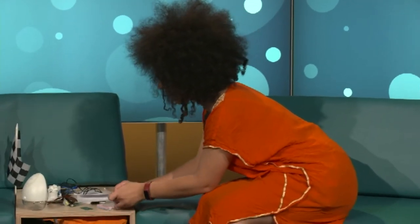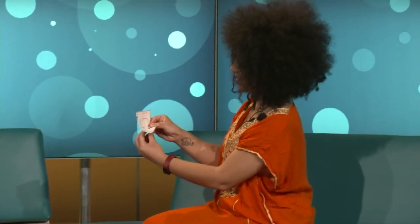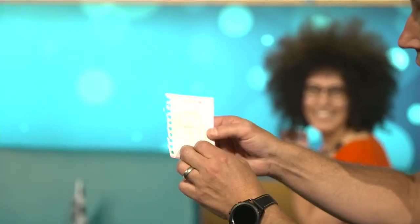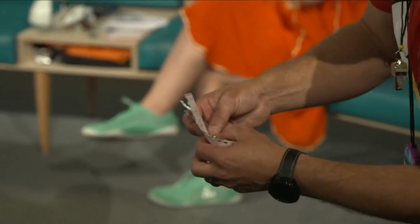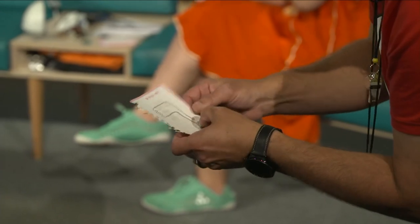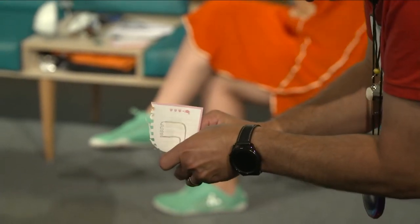We're going to put the negative terminal here at the end of the diode — and then... wow, it actually lights up! Make a complete circuit — that's bonkers! Can I show them? Yeah, go right ahead. So you put your little batteries on the big fat one, then you bend that over. The negative terminal on the diode and on the LED — go on Mark, I believe in you!